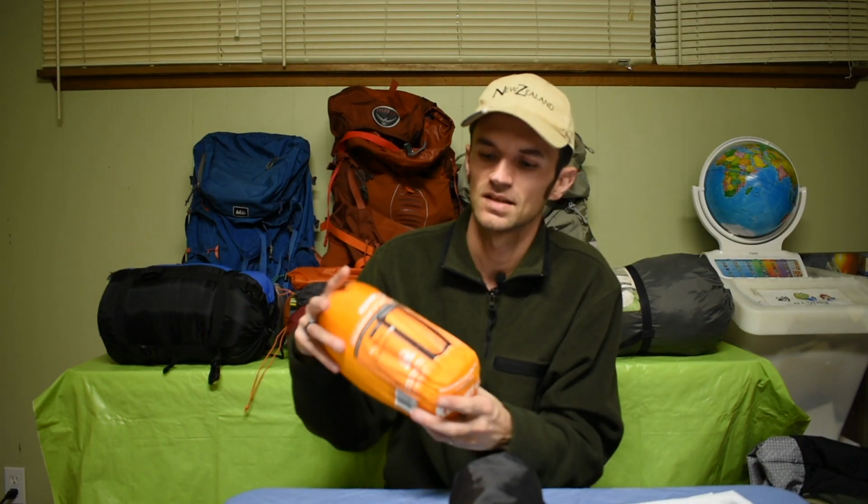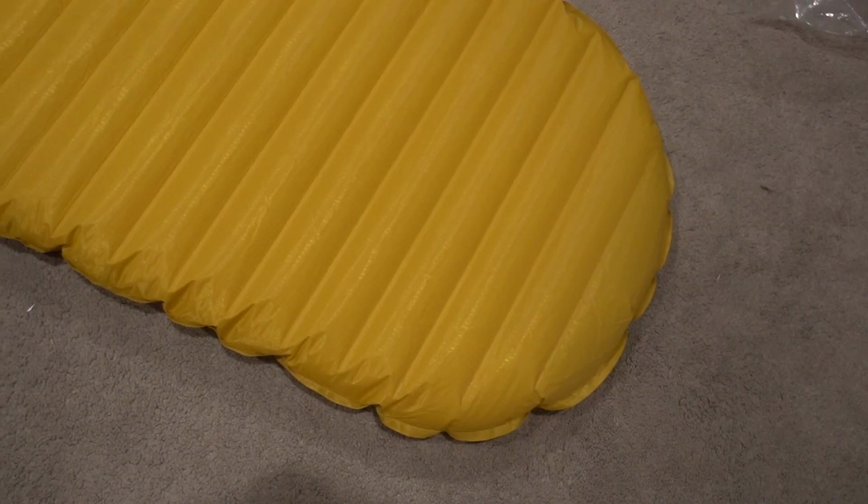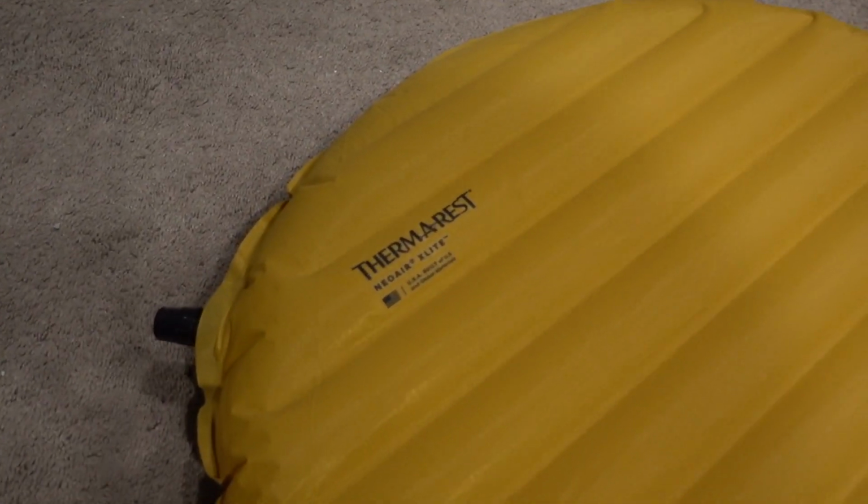This is 15 ounces. But then Thermarest came up with a new valve system last fall for their Neo Air series of pads. And that meant the prior model was put on closeouts on a lot of websites, and it still is. So I went looking at steepandcheap.com at the Neo Air X Lite, and they knocked that price down to $95. And I could not say no to it. So this is the regular size, non-women specific version, the 12-ounce Neo Air X Lite that's been so popular for so many users out there. And yes, it's the noisy one.